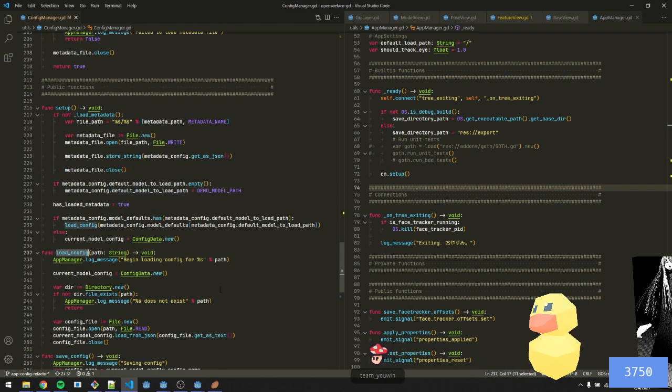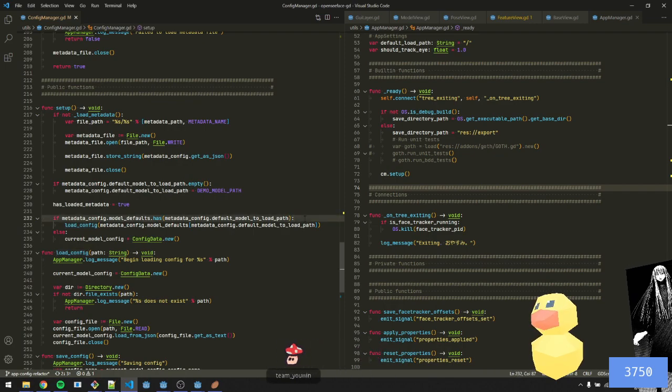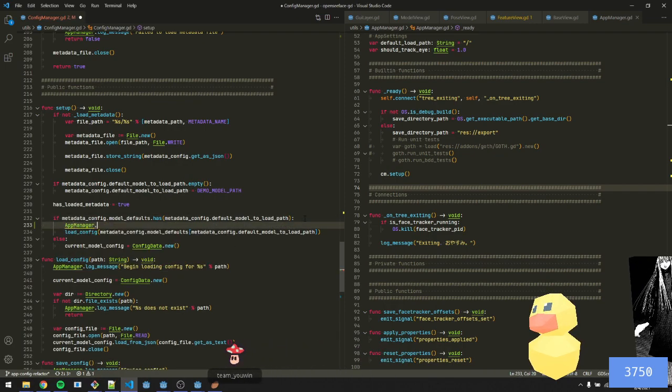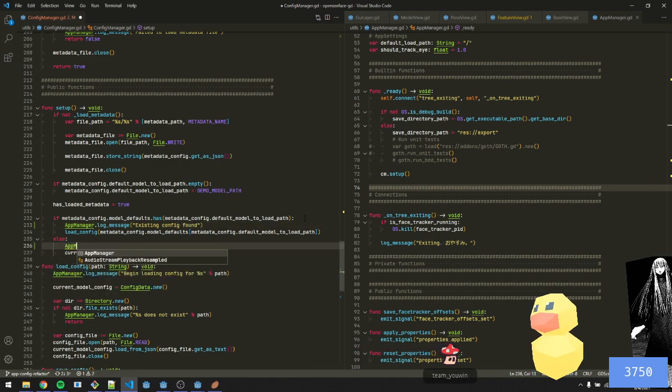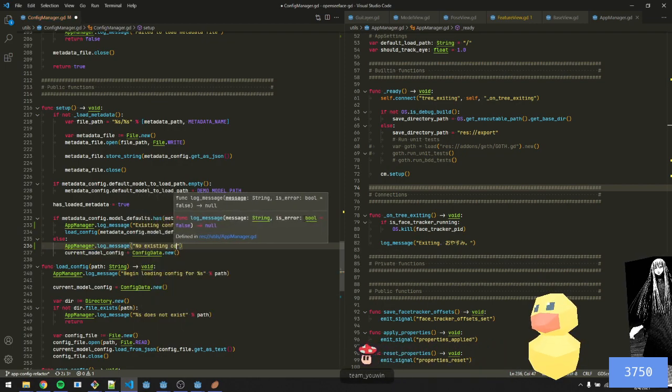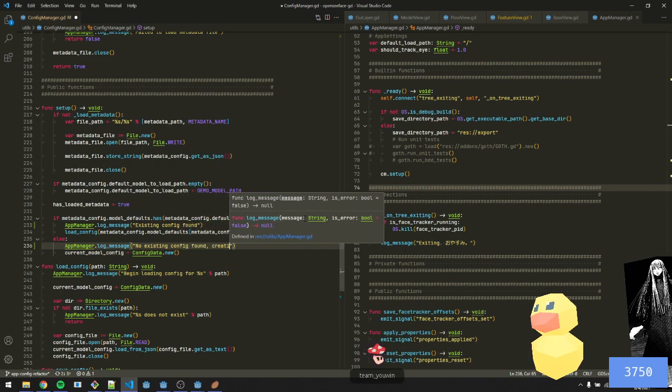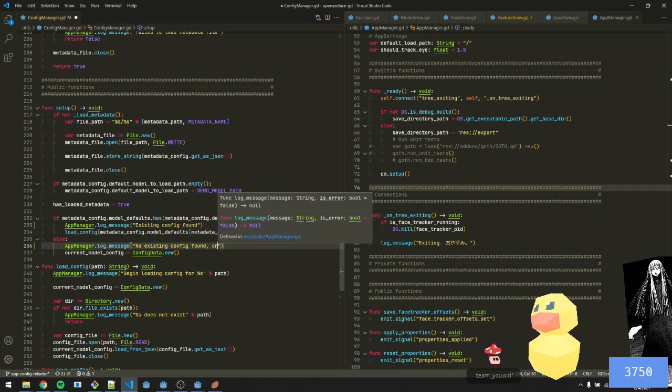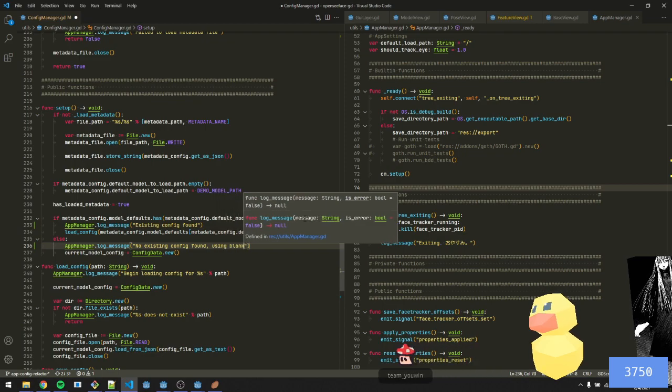It's in setup. Oh no, let's just add more log messages. So existing config found. Otherwise, app manager, log message, no existing config found, creating new, using blank config.